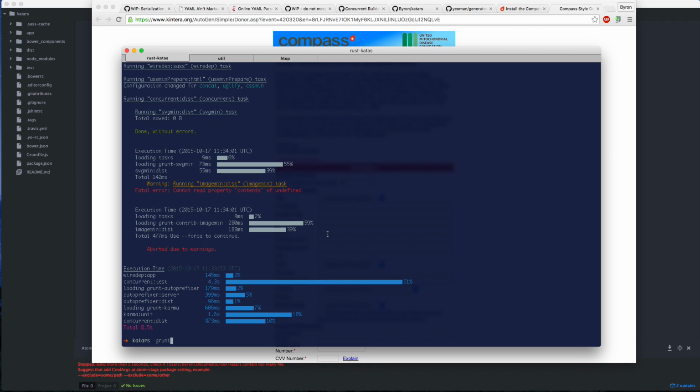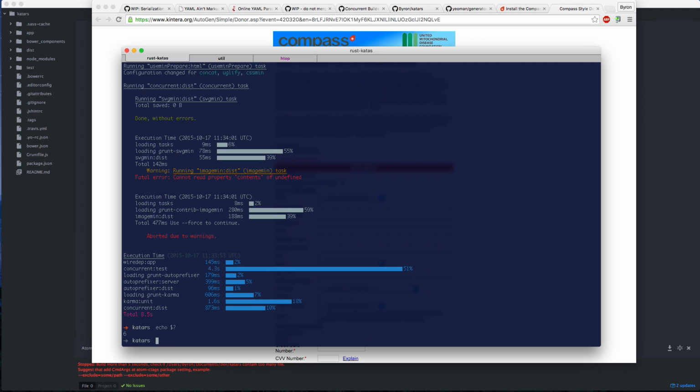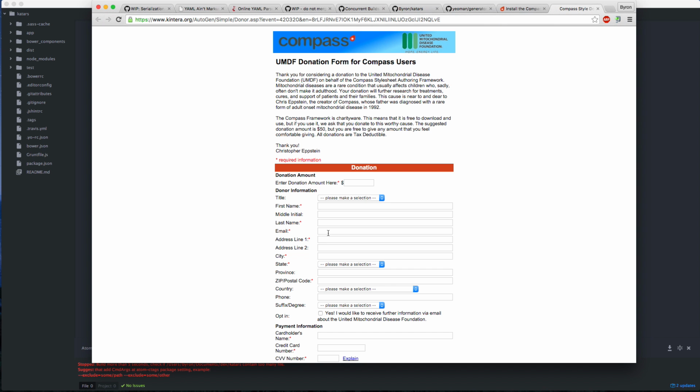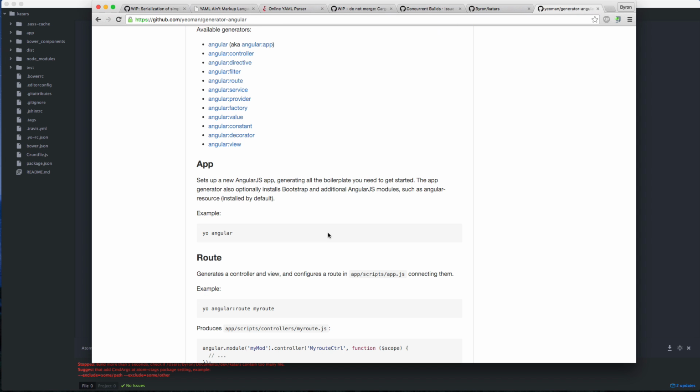Yeah, I have no idea what the targets are. Oh look, cannot read property contents of undefined, imagemin. Does it mean... did it work? Imagemin, yeah, I probably have to look at what it tries to do. That's how that works. Not now, but maybe someday.